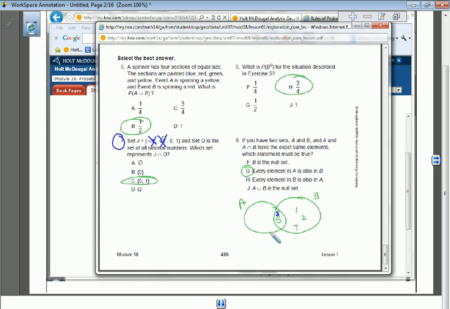I could also put another number, 3. So 3 and 5 are in A, but they're also in the intersection. Does that make sense? It says that A and the intersection of A and B have the exact same elements. So all of the elements of A are also contained in B. So I had to make a Venn diagram so I could figure it out. Okay, so the null set, someone asked about that. Null set is the same as the empty set.